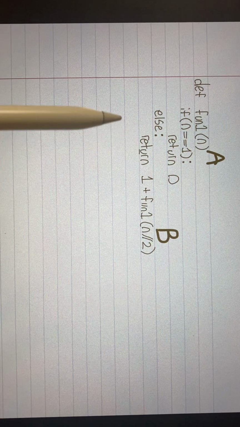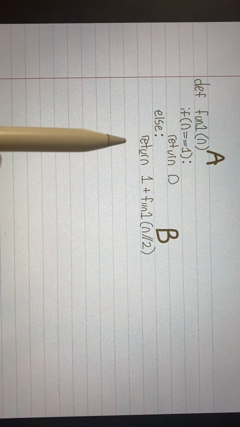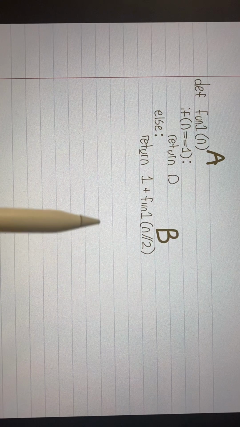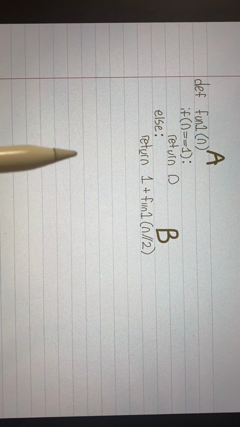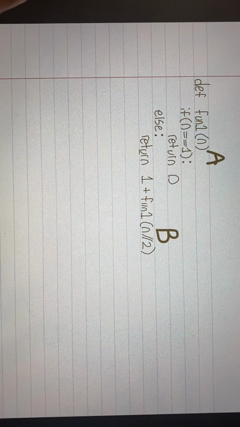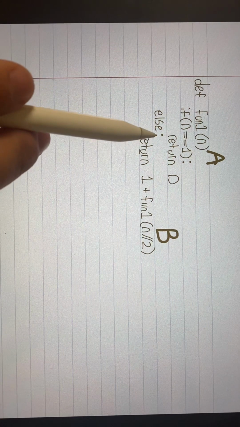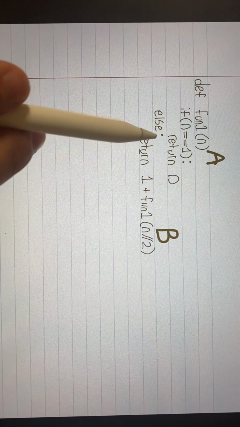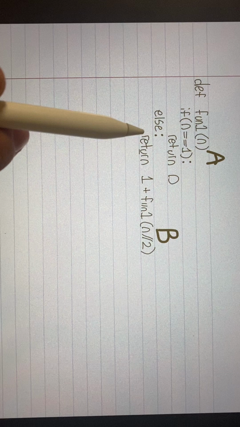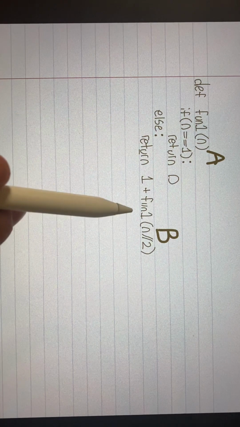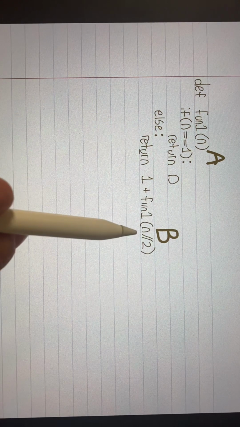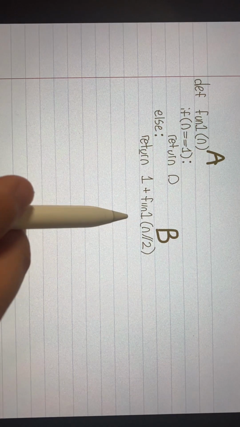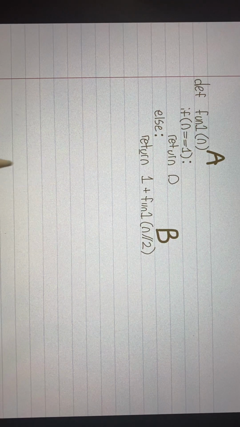It's just a program that is meant to solve a problem recursively, meaning it almost boils a problem down into its simplest form, and then hopefully the steps you took to get there will give you a solution of some kind. So the simplest case is also known as the base case, which in the case of the problem here is return 0. And then the steps you take to get there is known as the recursive step, which in this case is to return 1 plus fun1 and then floor divide n by 2, which just means to divide a value by another value, and then the result is the nearest whole number.